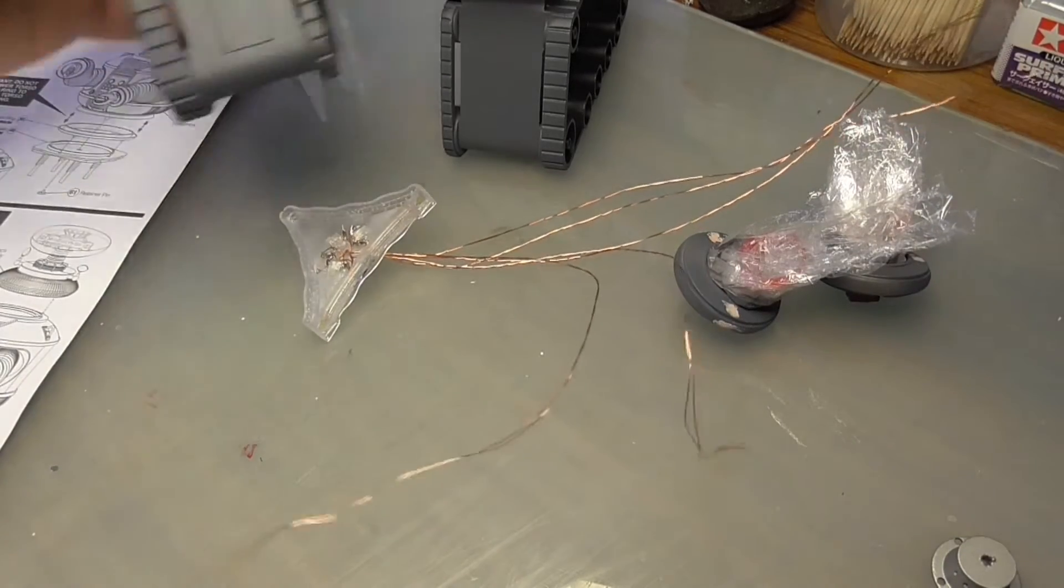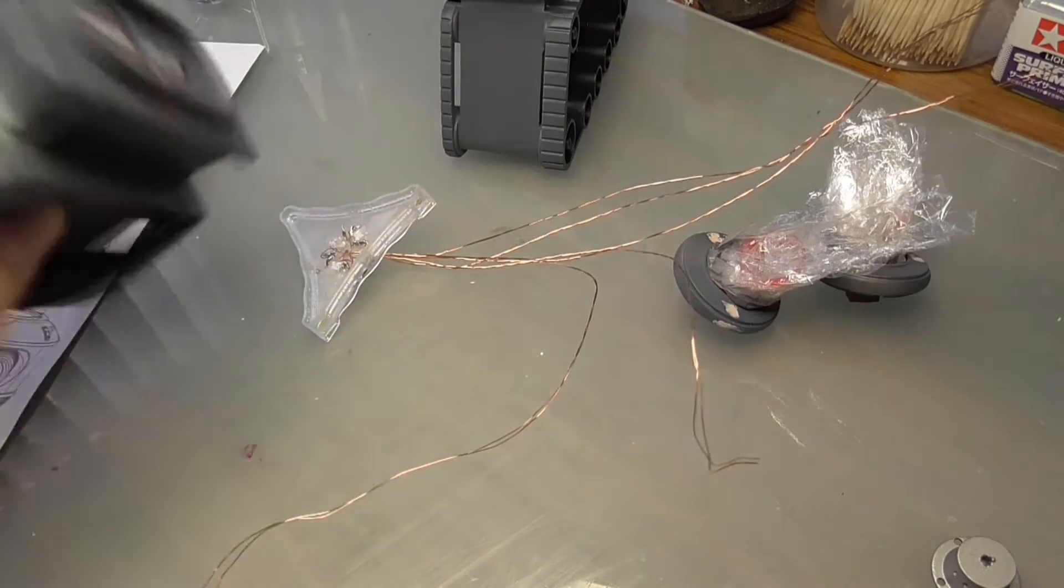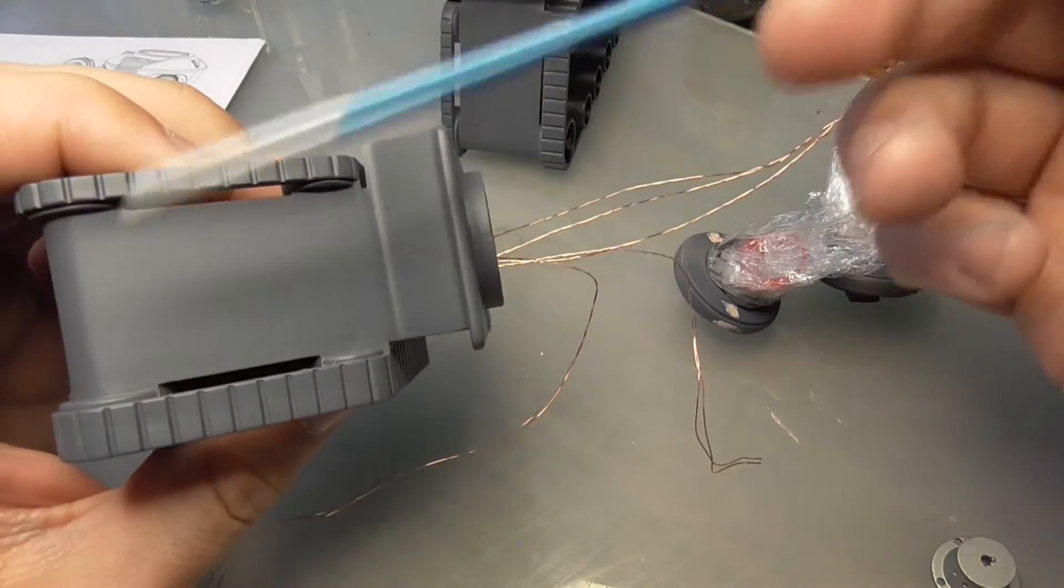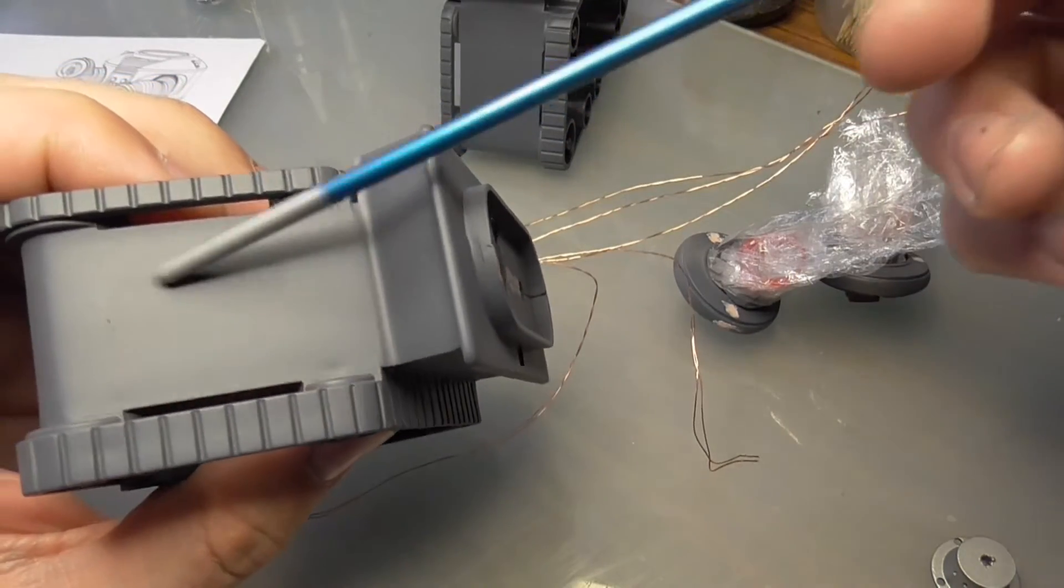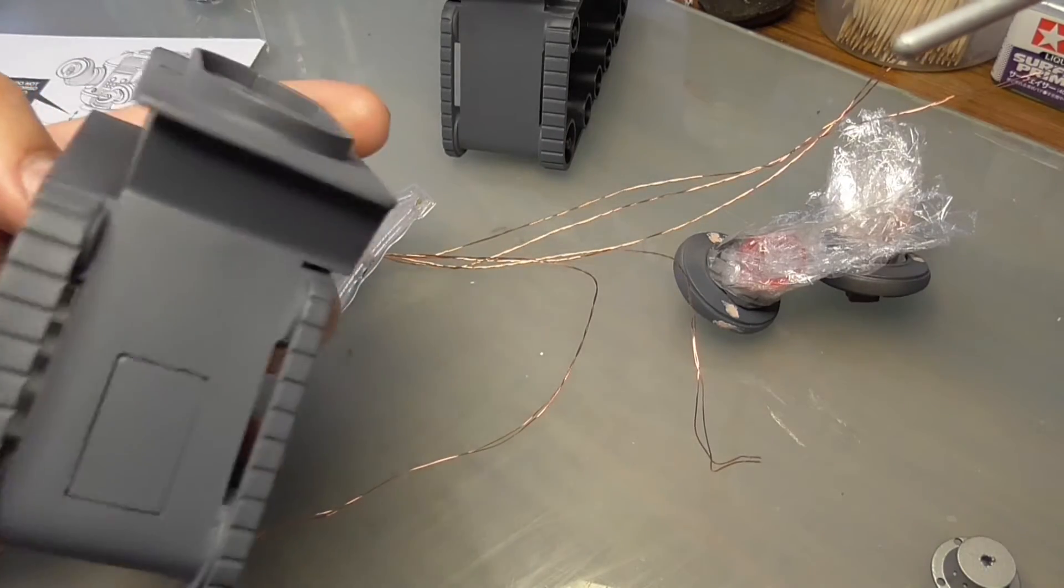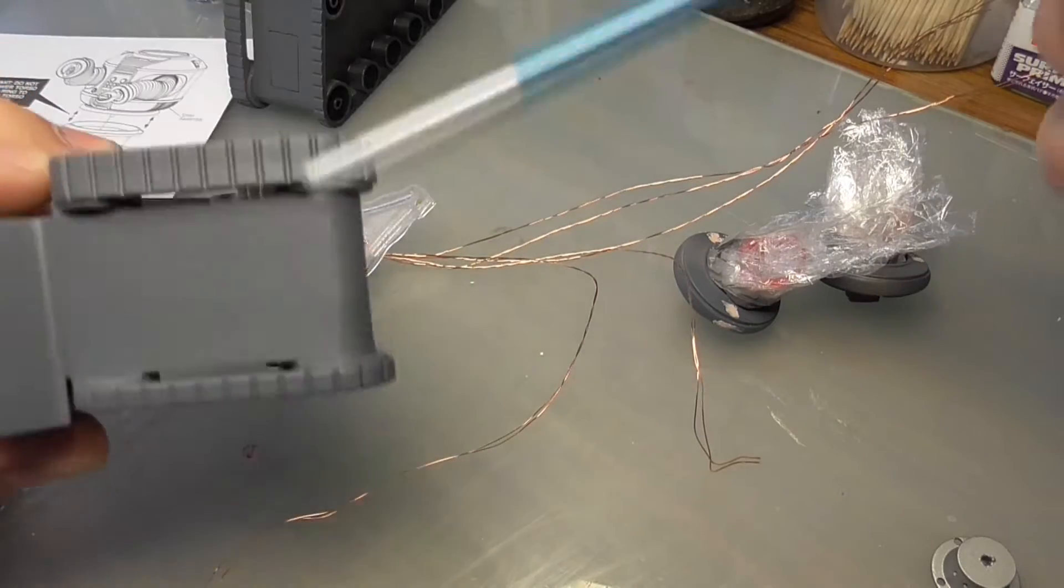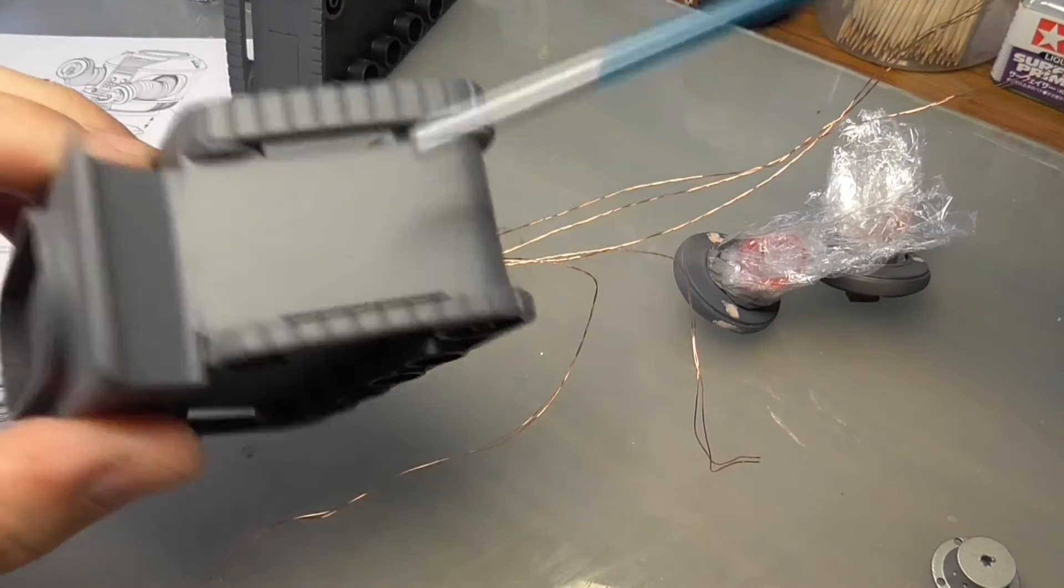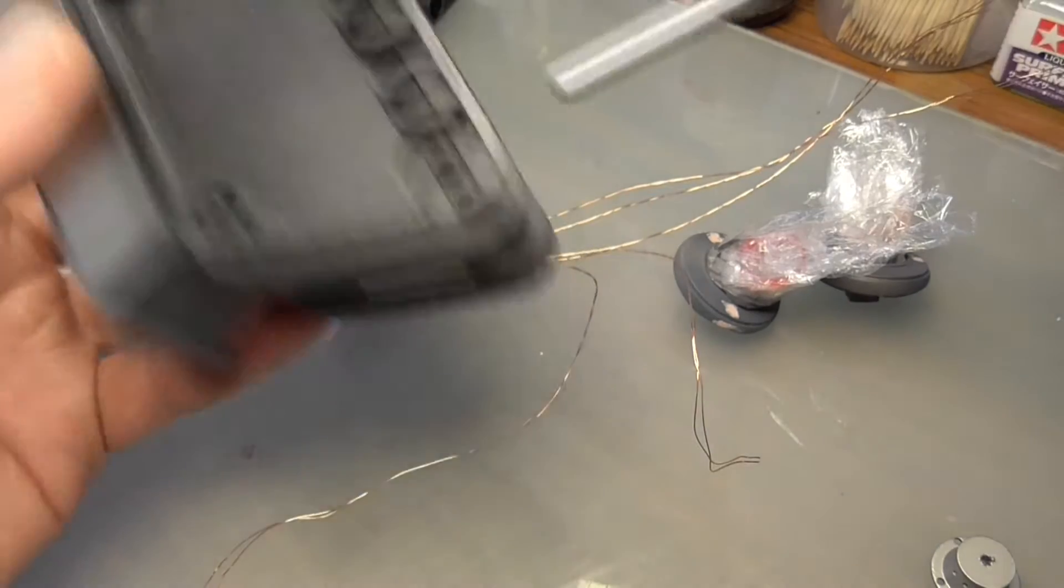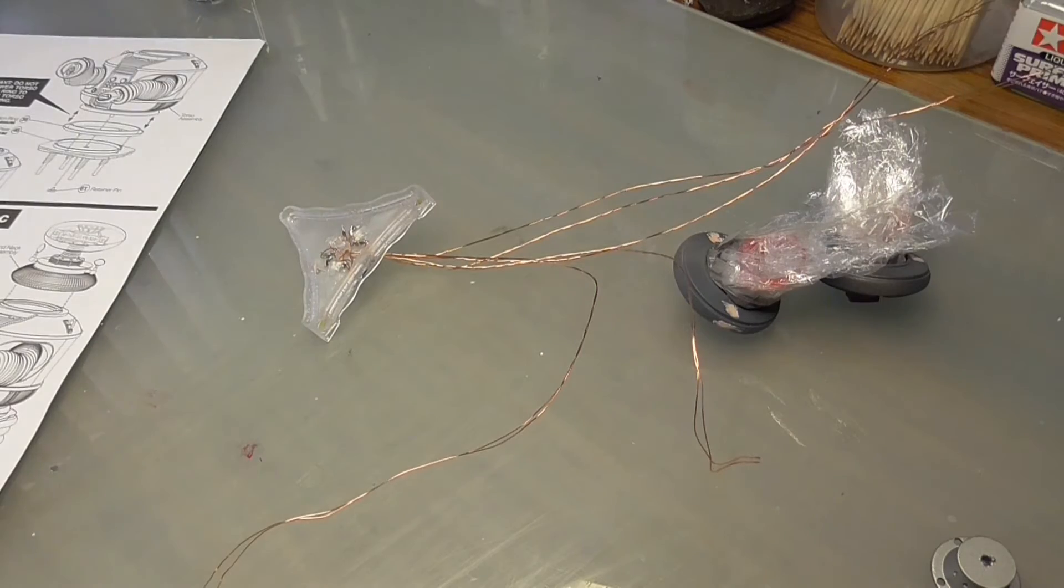The seams on these friggin' tracks are driving me insane. I've just primed it again and it's looking better, but as you can see right around there, there's still something that keeps popping up. I've probably sanded, filled, and primed about eight or nine times now. I don't know what's going on with it. Yeah, it is driving me insane.